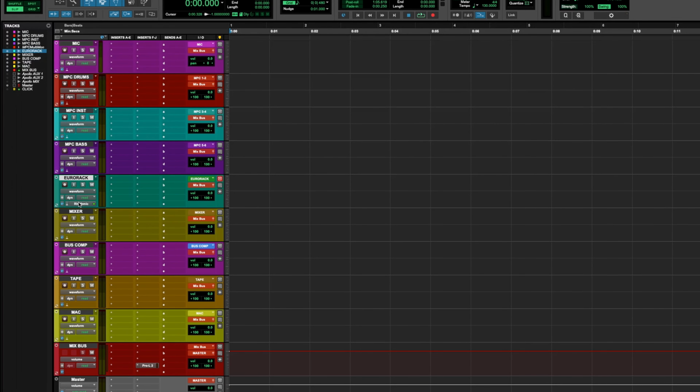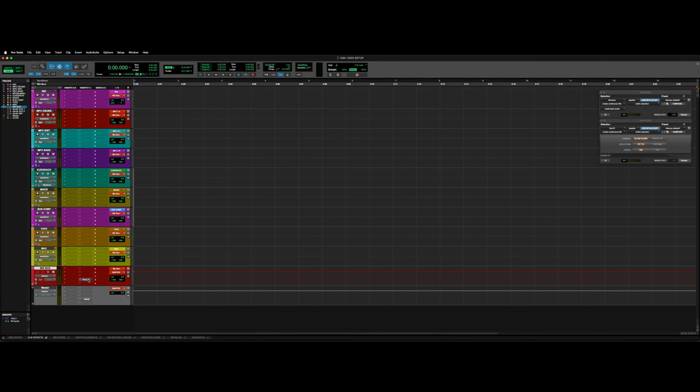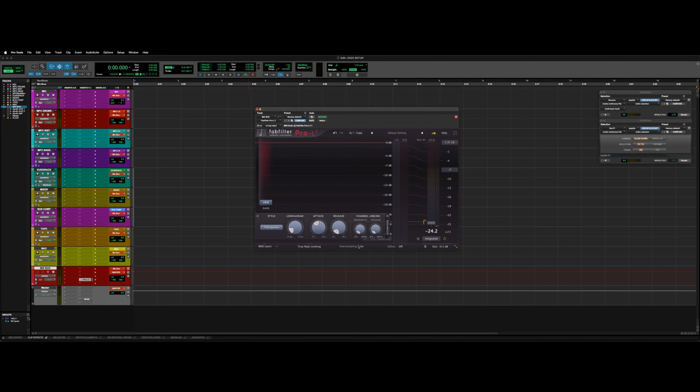We've then got the Eurorack, we've then got the mixer, the bus compressor, the tape machine, and then the Mac. So I can record straight into Pro Tools anything that's playing on the Mac. So really nice and easy way to sample things again. Everything then goes to a mix bus. This just has a Pro-L 2 on it, but with no input gain. It's literally just there as a safety net. So if anything does start to go over while I'm producing something or editing something, like an idea for something, I know that it's not actually going to peak ever. And if it does, I can rein back in my mix.